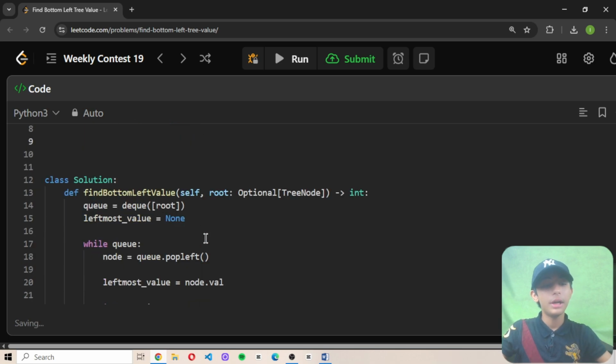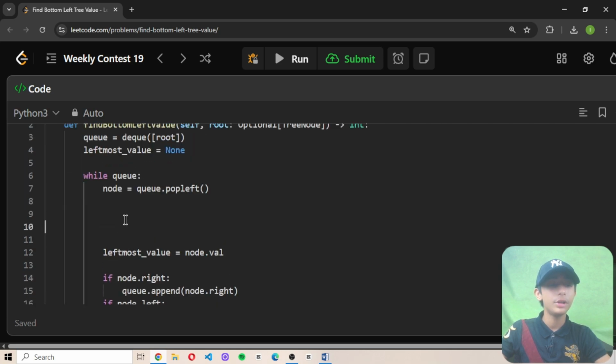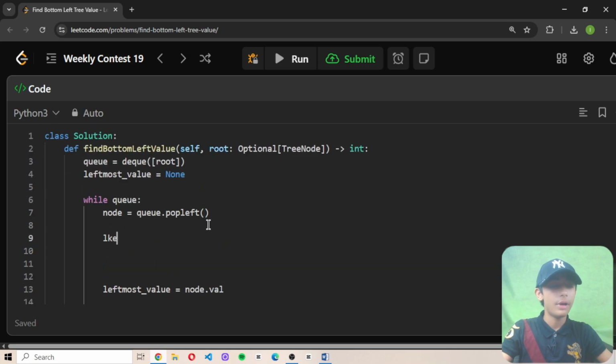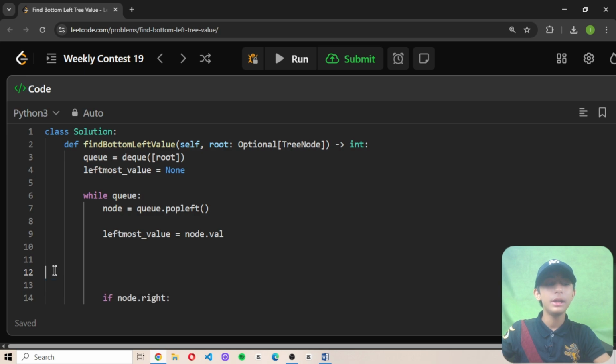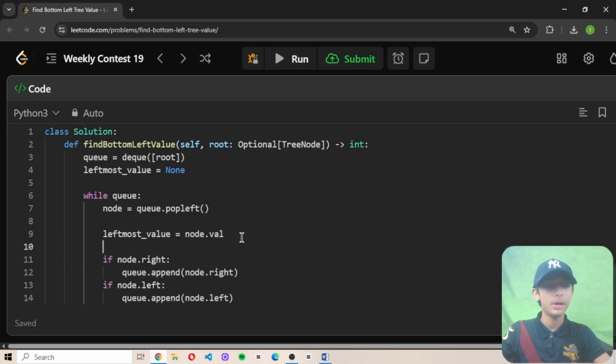Now when you define all these things, define leftmost value equals node dot val. So I'm defining here val. Okay, and then press enter.